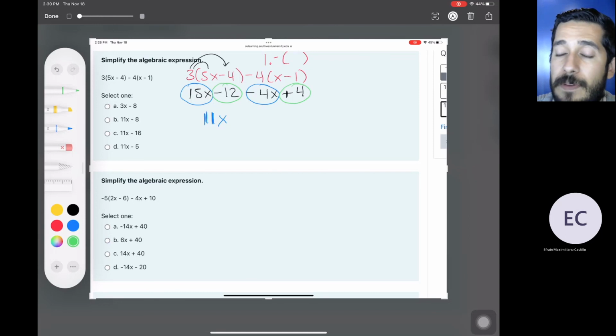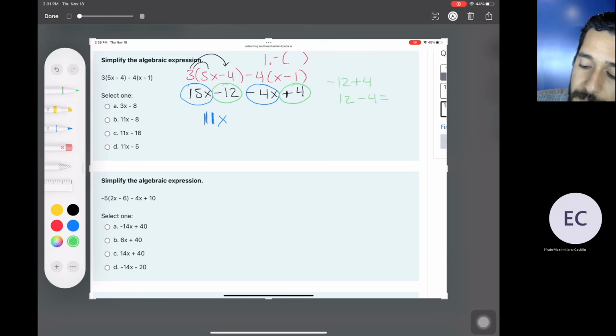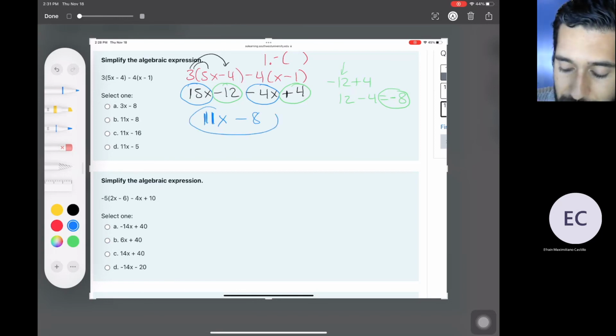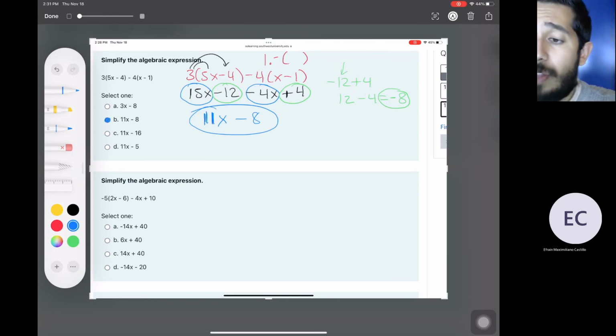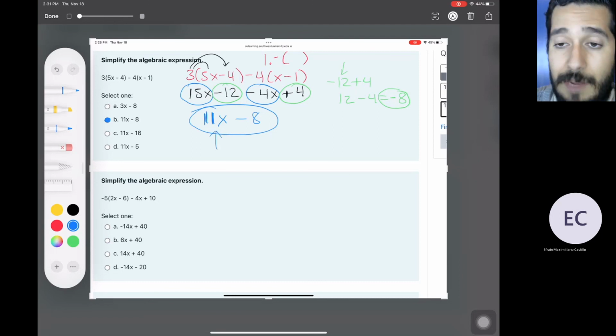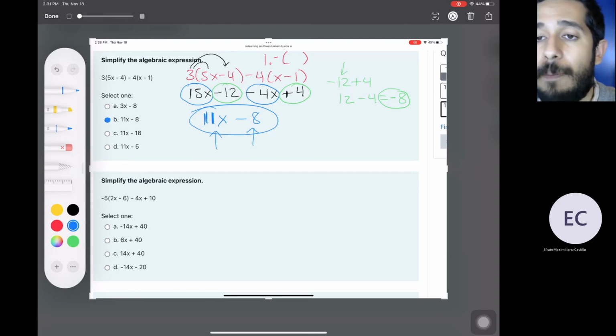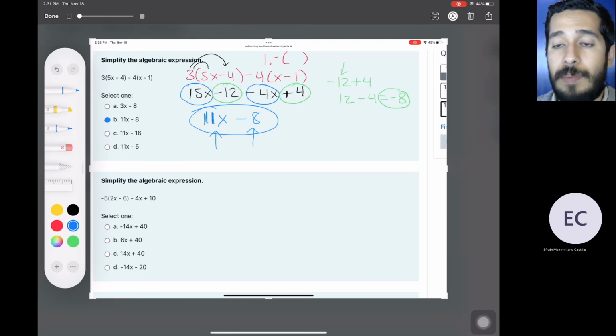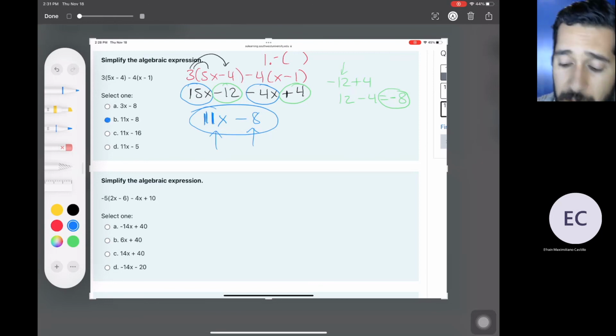So -12 plus 4. This is an operation that we have already done. Okay, -12 plus 4, that's two numbers with different signs. I have to take the absolute values and subtract them. And then the result is going to have the sign of whichever number is larger. So since -12 is larger, this result has to be -8. And that is the result of combining -12 plus 4. And this is the result that I'm looking for as a simplified expression. Okay, so beyond this, now you cannot combine those two into one only term. The 11x, those are 11 apples, and this -8 is like $8. Okay, so it doesn't matter how much you want to combine those, you're never going to be able to get those into one only term. Okay, so that's how it's going to stay, 11x minus 8.